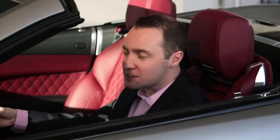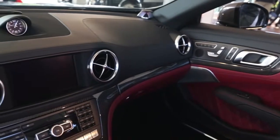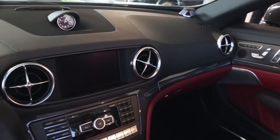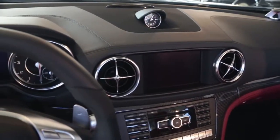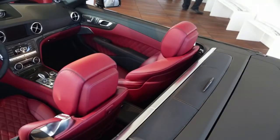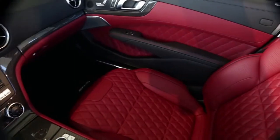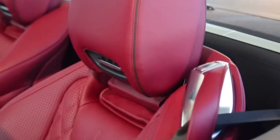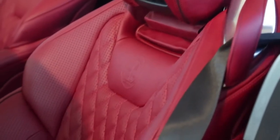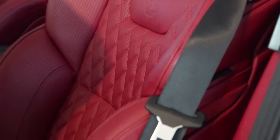One of the signature features of the SL65 is the attention to detail and the fine craftsmanship on the interior. In the SL65, we have Dizzinio exclusive leather, which is a real fine soft leather that goes throughout the entire cabin, also going into the rear deck panel behind me. A unique feature exclusive to the SL65 is this diamond pattern leather, which just really adds an air of exclusivity and fine craftsmanship.